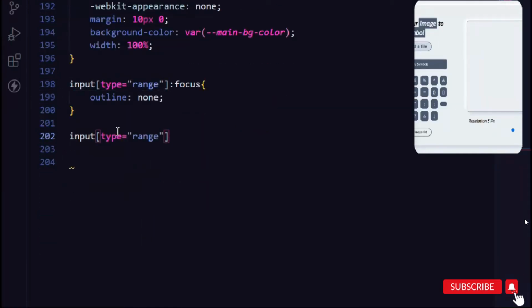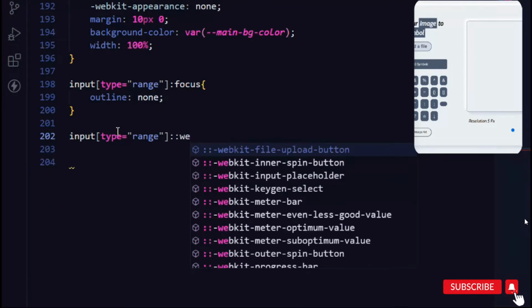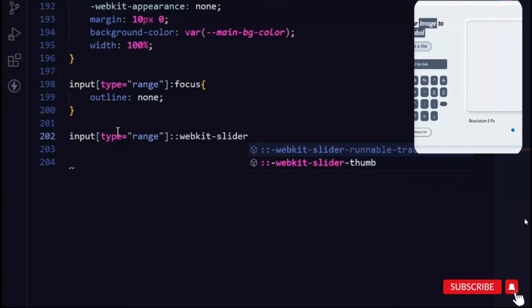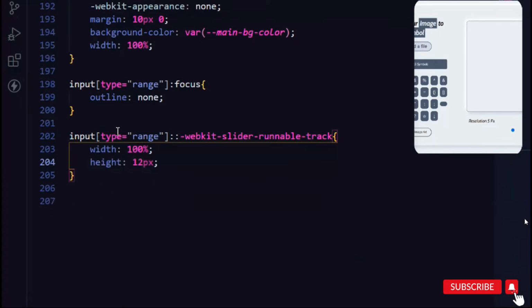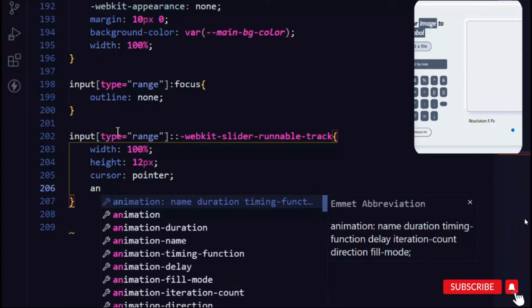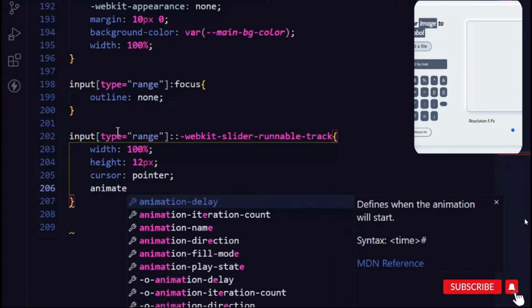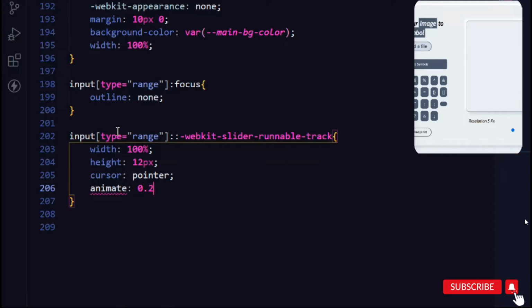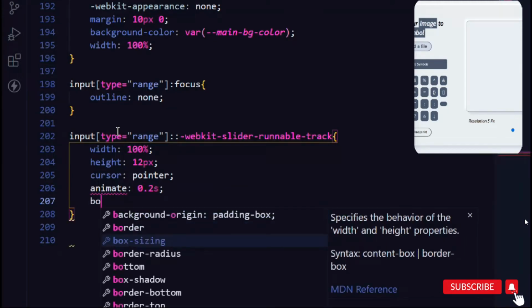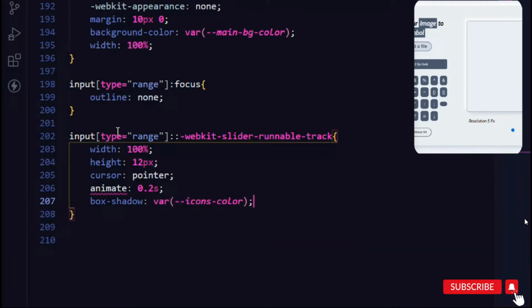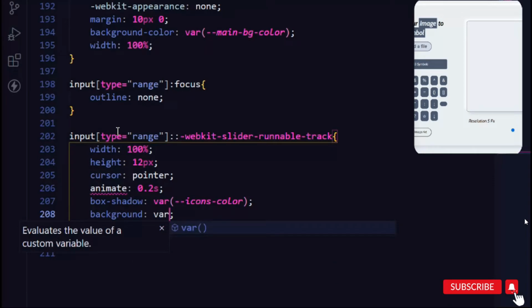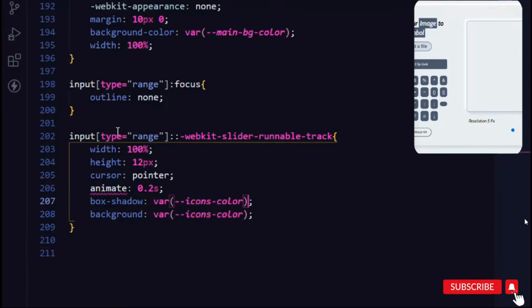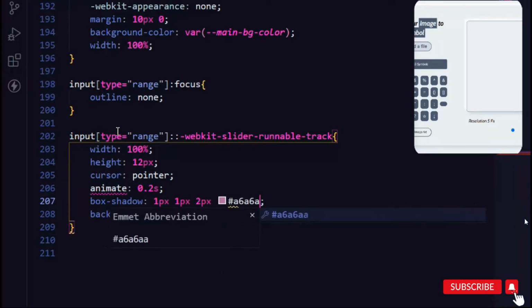Simply copy this part and paste here, and this time WebKit slider runnable track, and width is going to be 100%, and height is going to be 12 pixels, cursor pointer, and animate 0.2 milliseconds, box shadow this custom variable color, background var icon color. So simply remove this to 1 pixel, 1 pixel, 2 pixels, and this.